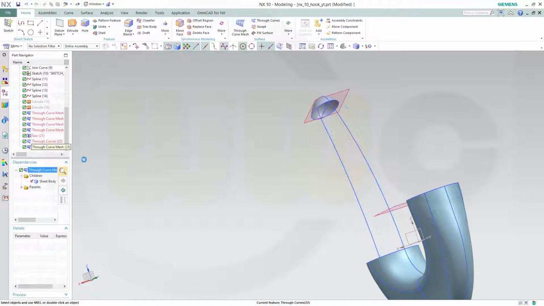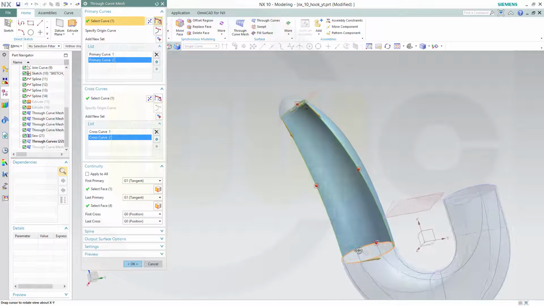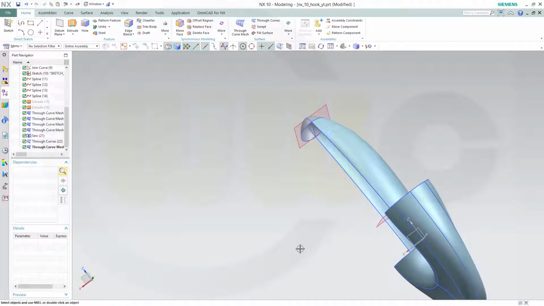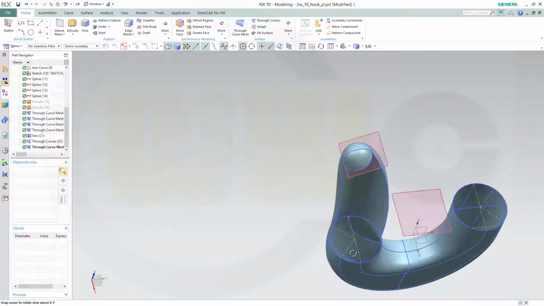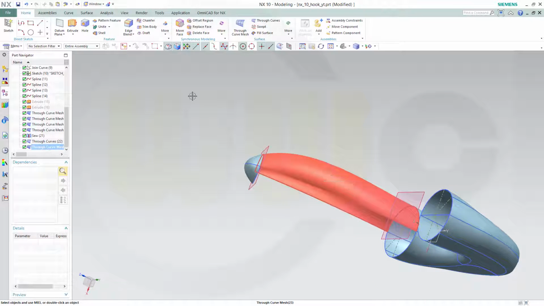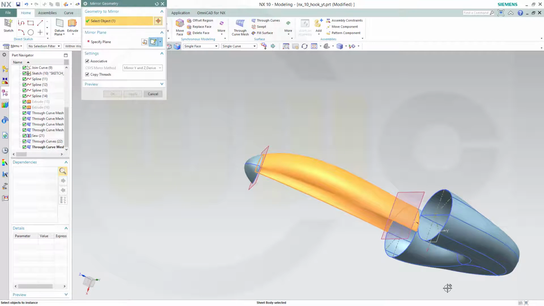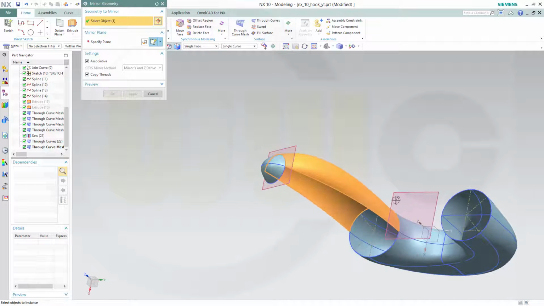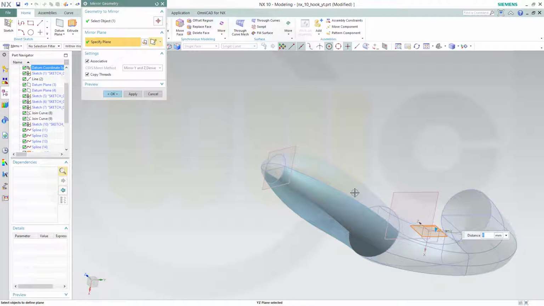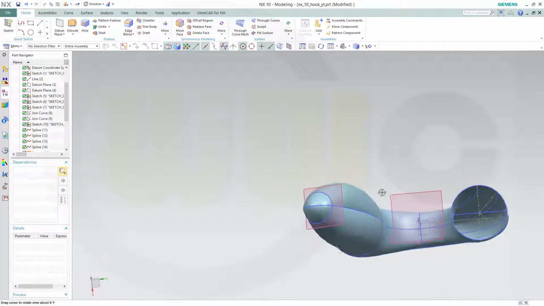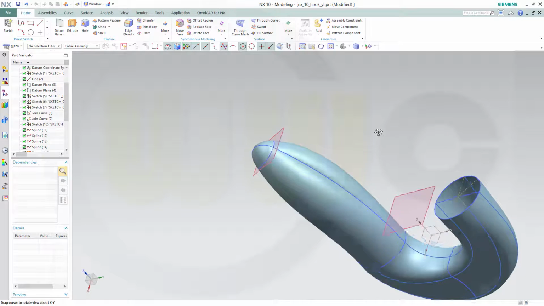Let's check it out. That's the complete one. That's the complete one. Yeah. Okay. So I could mirror this surface. Go to more, mirror geometry, this surface, and mirror it right here and check if it's okay. No, it's not okay. See, it's not straight.